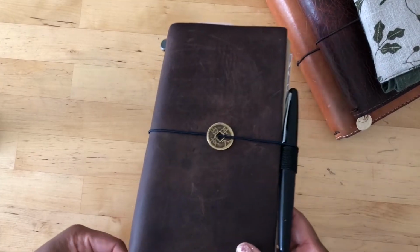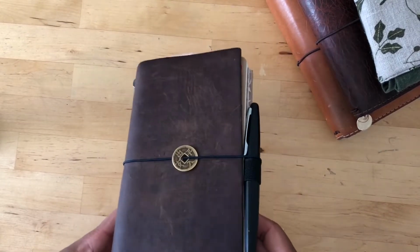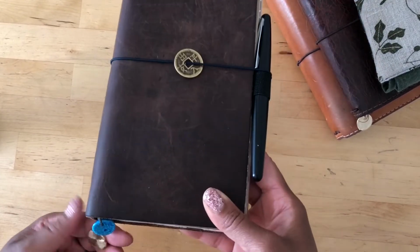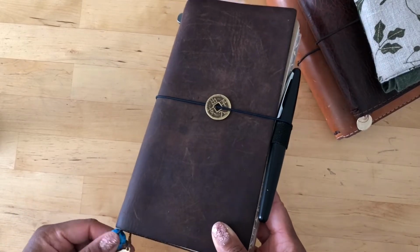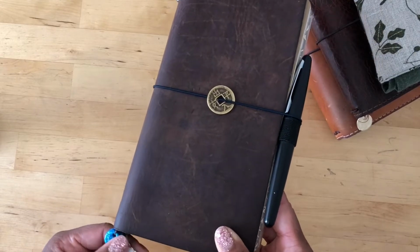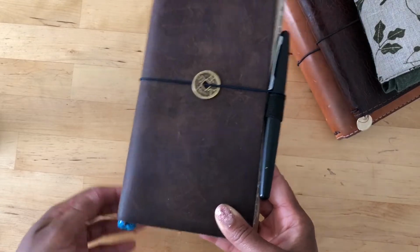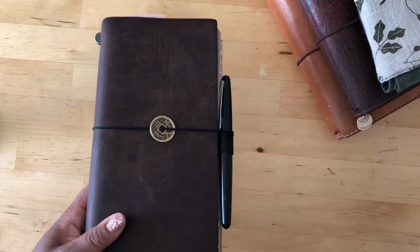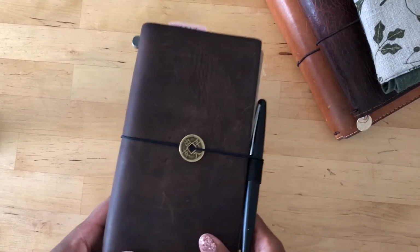A lot of times when you find yourself not doing something that you say you really want to do, it's not because you don't have the desire to do it. It's just probably you don't have the system set up to support you in doing that thing. So systems are way better than goals. And if you have a system, then you increase your chances of accomplishing your goals. So I set it up. I have a system that is evolving for my devotionals, and so far it's working. So I'll show you that in a minute.